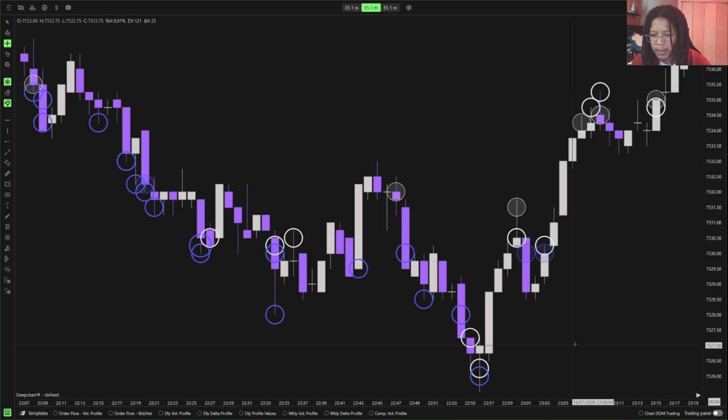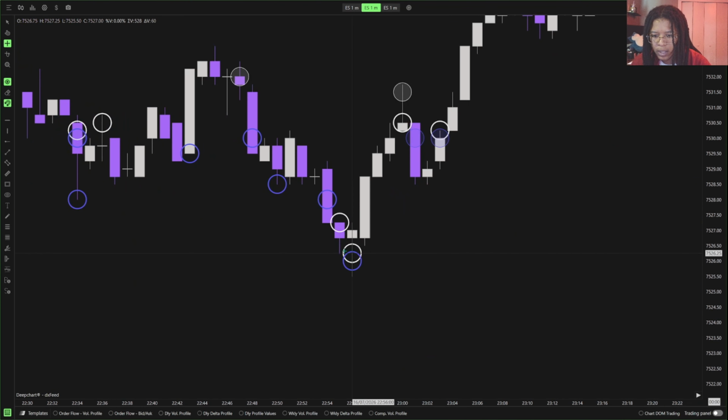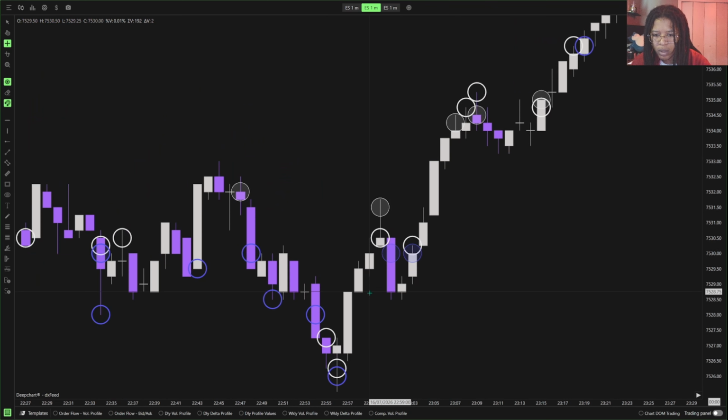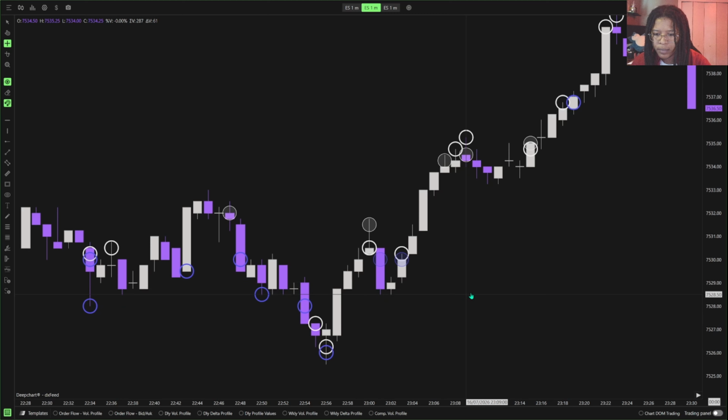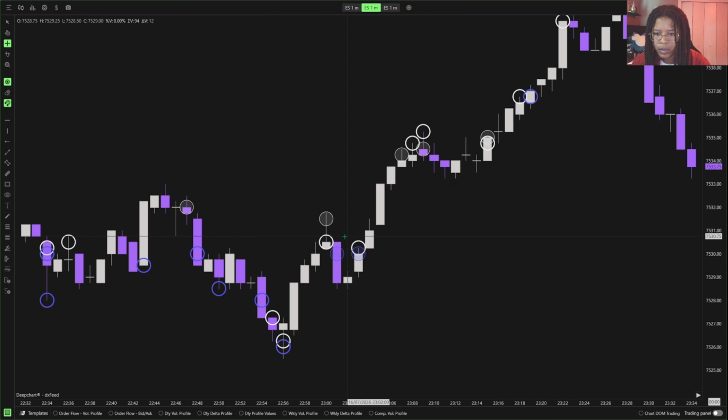Same thing on the sell side. On the wick, sellers get absorbed on the wick. That's our sign to go long. You can either enter right here and put your stop loss below the low, or wait for the pullback and then get in there. See a little bit of absorption for the buyers as well.